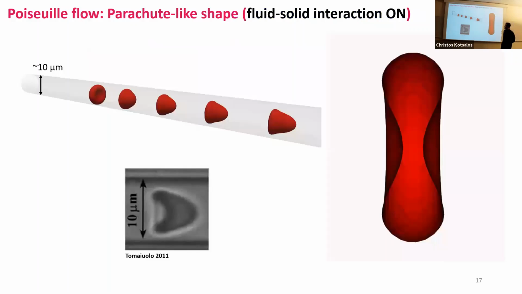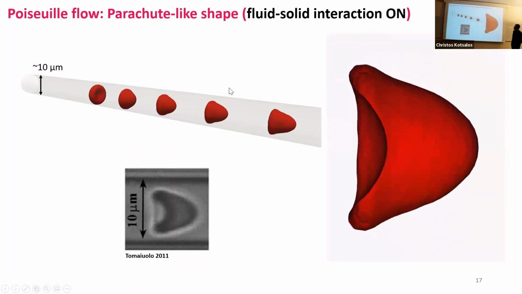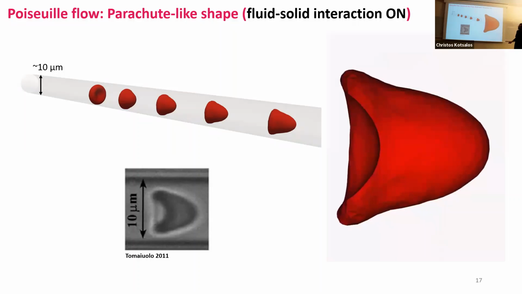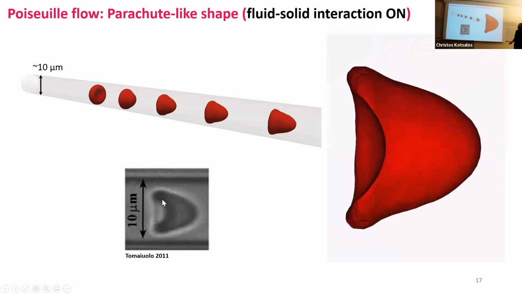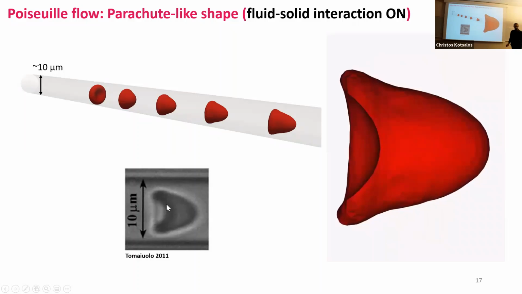Another deformation that I really like, in this case, we also have the fluid-solid interaction. It's when a red blood cell flows inside a capillary. This capillary, this small vessel, is about 10 micrometers, and the diameter of a red blood cell is about 8 micrometers. So you see that when it flows through this capillary, we have this parachute-like shape. Here I also have the actual experiment that I performed. Of course, here we can also visually inspect this shape against the shape from an actual in vitro experiment.